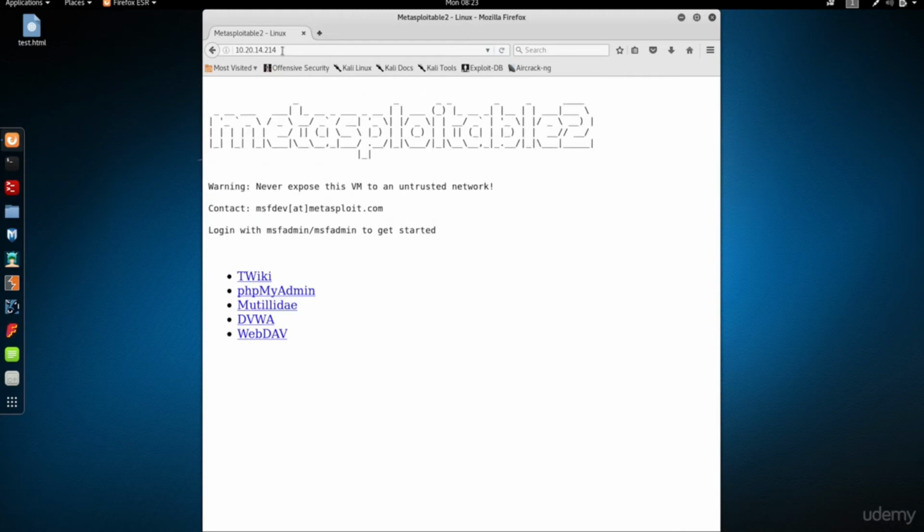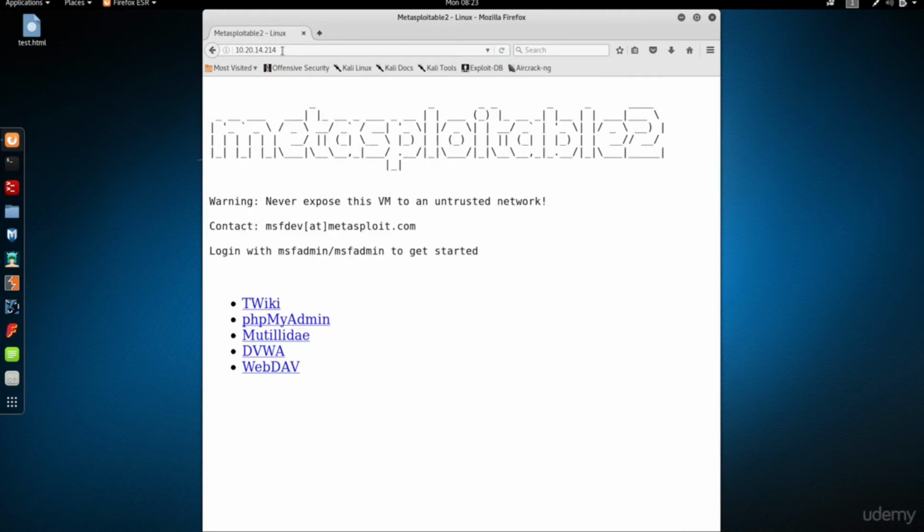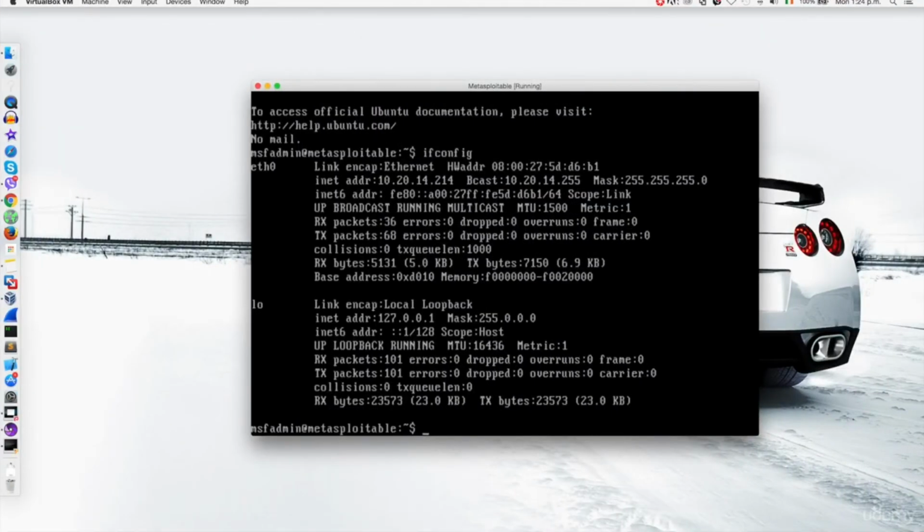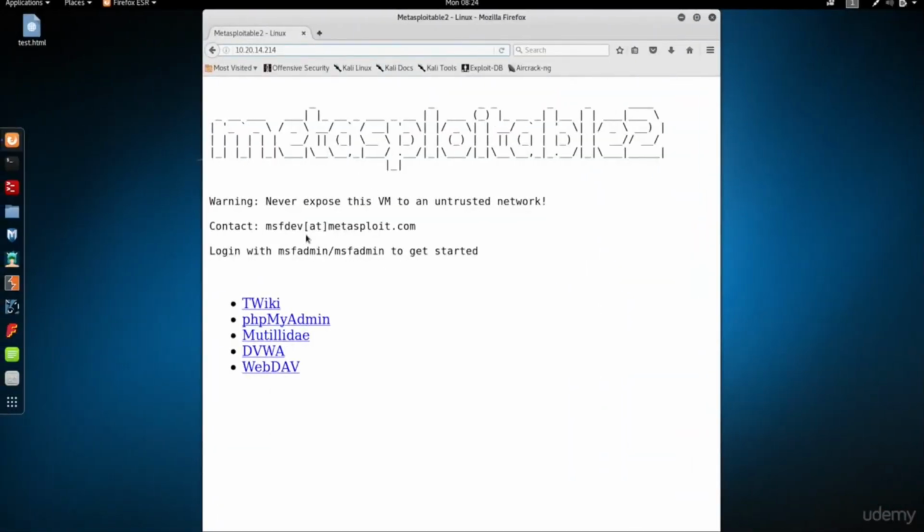So this is the web server installed on the Metasploitable machine. Now, throughout the course, this IP might be changing, so I might be going to a different IP, because sometimes the IP of the NAT network changes every time you run it. For you, if you access that IP and nothing works, all you have to do is go back to the Metasploitable machine, run ifconfig, and see what IP you get. Then, if you navigate to it here, you'll see that you can access the web server.